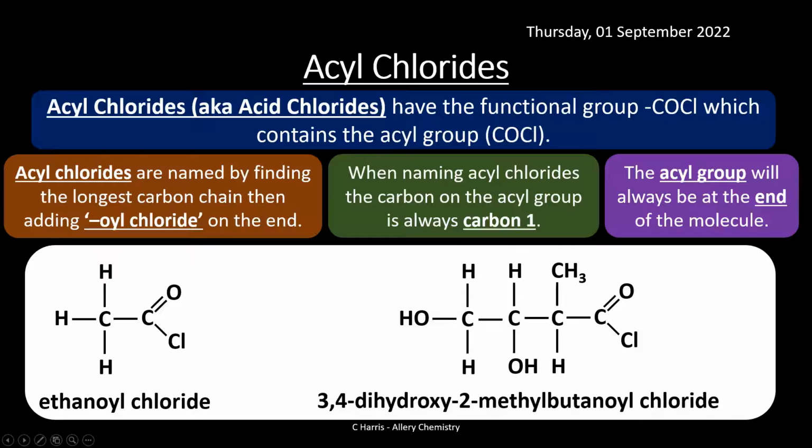So that's the name of that substance there. You see, we're just using the IUPAC nomenclature that you've seen in year 1 to name these molecules, except obviously this is a different compound. This is acyl chlorides or acid chlorides. Okay, so these undergo quite a unique type of mechanism or reaction. And actually, you've heard the word nucleophile before, so we know what a nucleophile is. It's nucleus loving. So these are species which have a lone pair of electrons and they attack a delta positive carbon. But they undergo an addition-elimination reaction. Quite self-explanatory. So you're adding something, then eliminating something. So you've kind of got an intermediate step here.